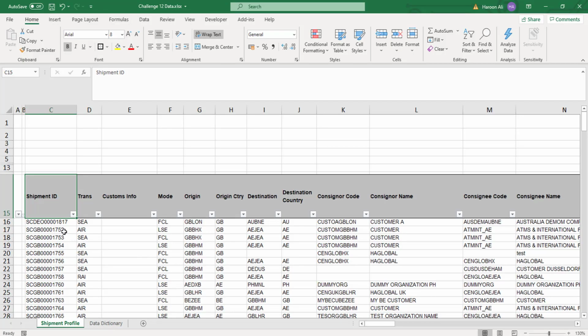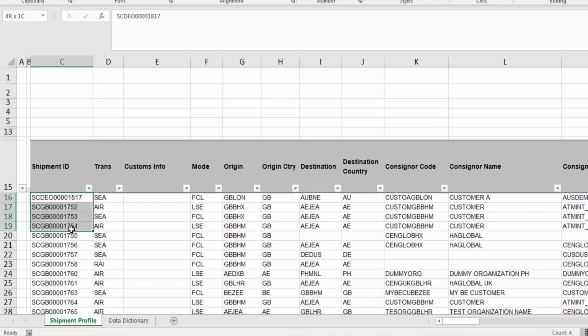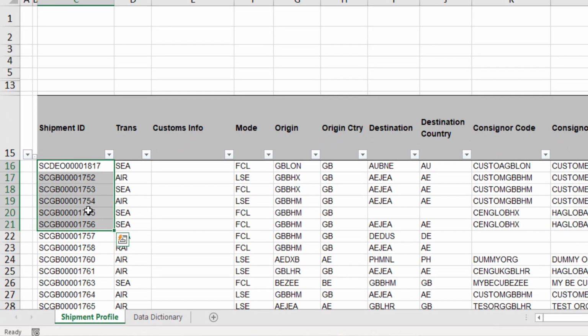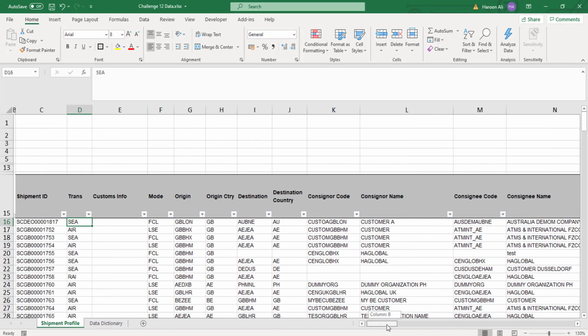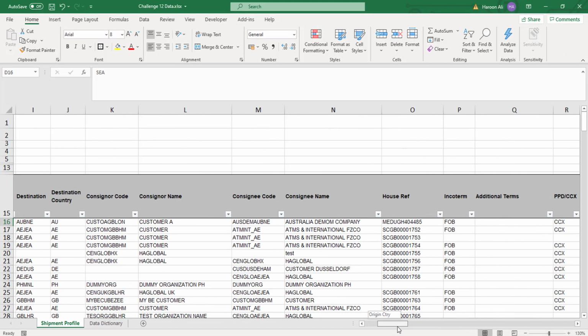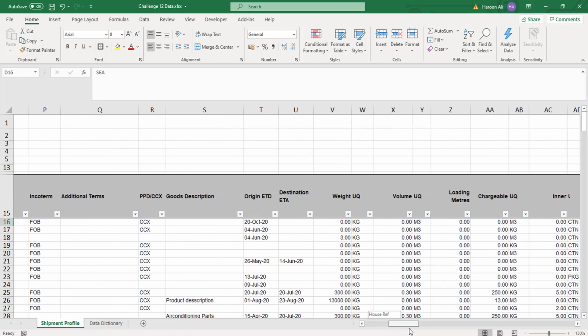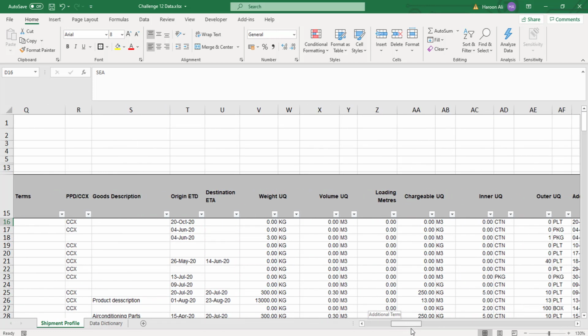So think the four pillars. We at Enterprise are massive believers in the four pillars to any good Power BI development. You can see here you've got your unique identifier, which is your shipment ID, and then it's your basic, what's the transport type? Is it sea, air, rail, flight? And you've got loads of other attributes, and this is by no means an optimized shape for you guys to bring into Power BI.